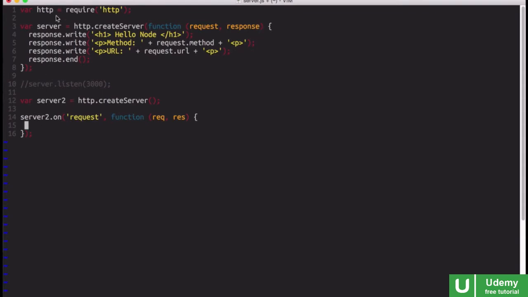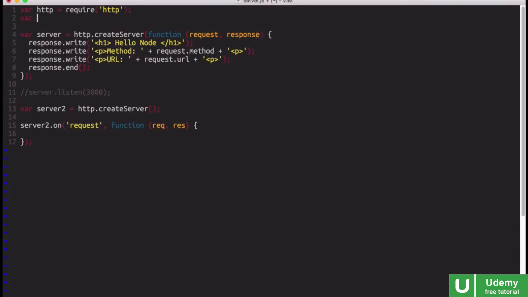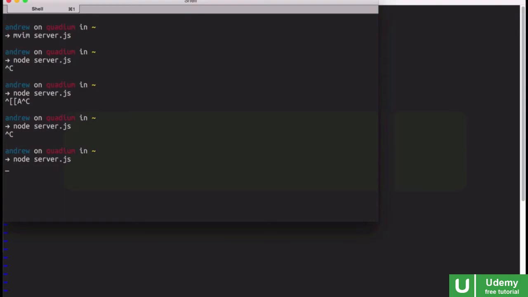And so why don't we get our file system API here. So we'll say var fs equals require fs. And then in here, we can do fs.createReadableStream. And let's just get our server.js file here. And then we can actually pipe this to the response writable stream. And this is actually really handy when you have a lot of output, or in some other way want to output a stream. You can actually just pipe a readable stream into the response writable stream. We can do server2.listen to 3000. And once again, I'll restart the server.